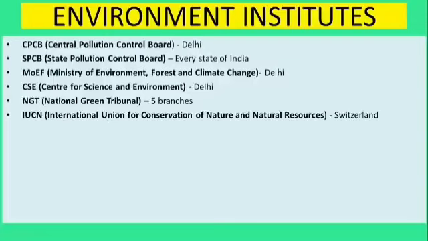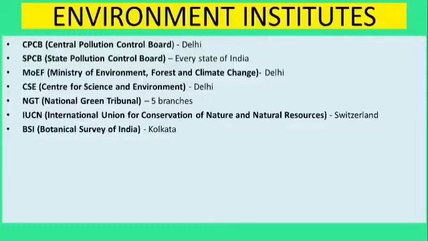IUCN, the International Union for Conservation of Nature and Natural Resources. This organization is located in Switzerland, and this is a very important organization which is doing a lot of work to classify and count the population of species, and then they classify these organisms into different categories like extinct, endangered, critically endangered. So those species which are on the verge of extinction are considered critically endangered, and those which no longer exist on our planet are considered extinct. So this classification is done based on population count by IUCN, and this record of species numbers is written in the IUCN Red Data List.